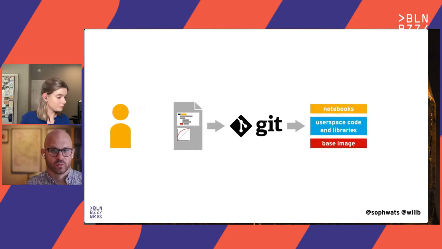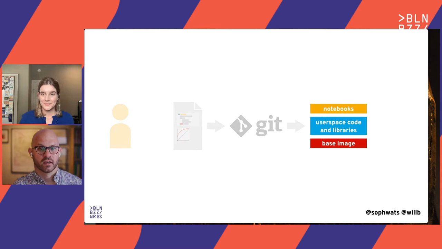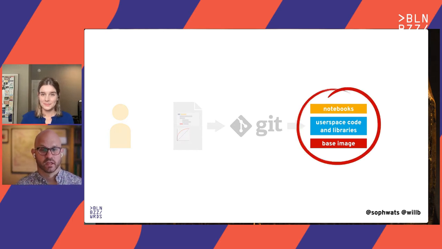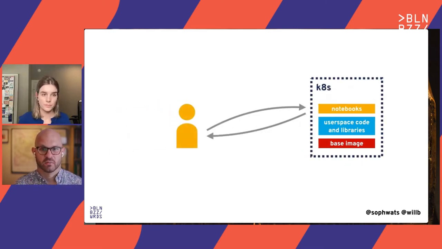One model for sharing this work is the model that Binder uses, where I commit my work and a requirement specification to source control and send the Git coordinates to another service. That service builds a container image consisting of a basic user space, the library dependencies of my work, and a particular version of my notebooks themselves from the Git repo. It then spawns a container from this image on Kubernetes and exposes an HTTP route.